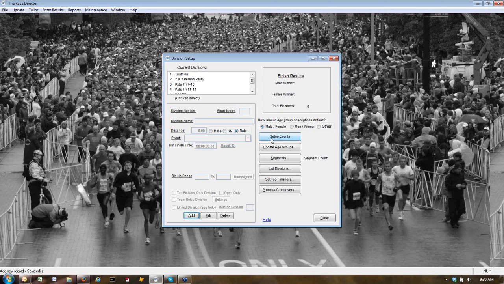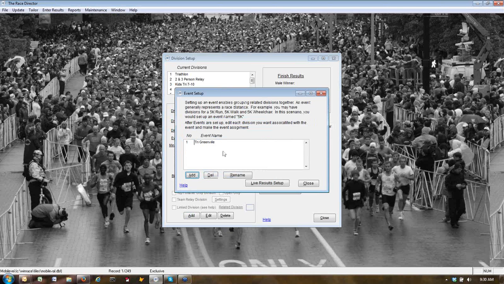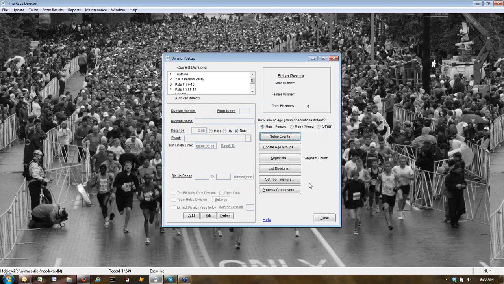Every time you create a brand new race, a single event is set up automatically for you. In the case of the Run Sign Up results integration, that's really all you need to know, that an event is set up. And the way you trigger which divisions you'll actually post results for is by whether or not the event is actually assigned.